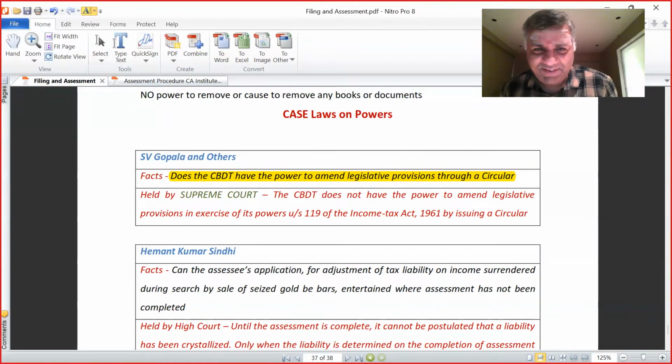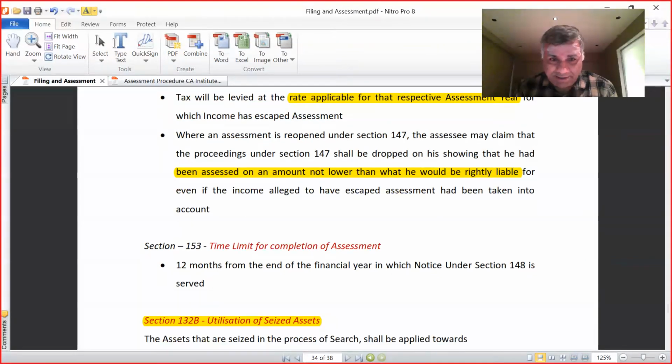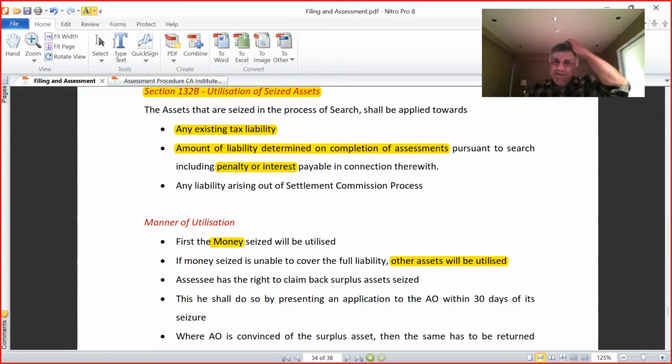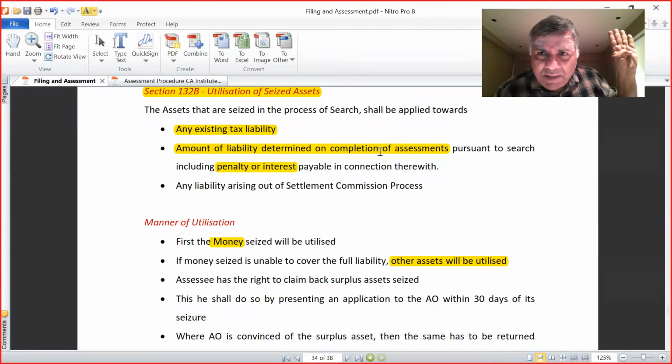Forward thinking. Okay. This is an interesting case, twice asked. I'll tell you where this case comes from. The assets that are seized in the search process can be used for existing tax liability and the tax liability determined in the process of search. So, the assessee who has been searched, asset seized. The assessee went to the income tax officer and said, you have found out that I have not declared an income of 1 crore. You have my asset. Immediately use that 30 lakhs because you will complete the assessment after 15 months, 20 months. I will unwantedly pay 234B interest for these 20 months. I want to avoid interest.